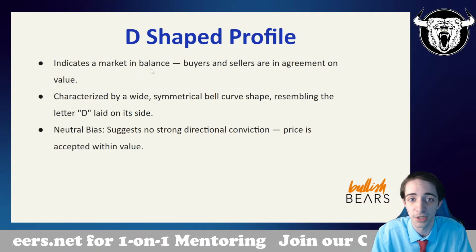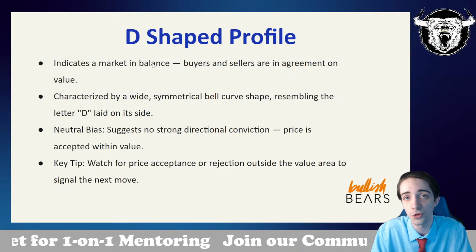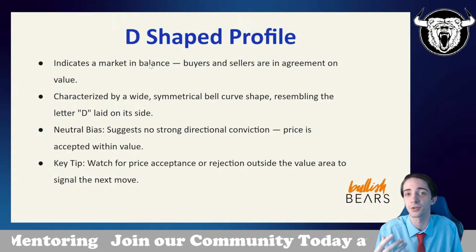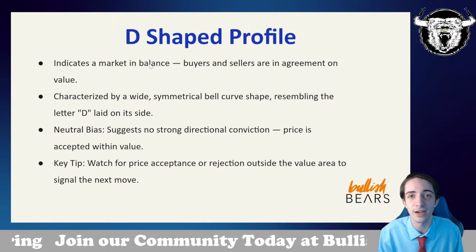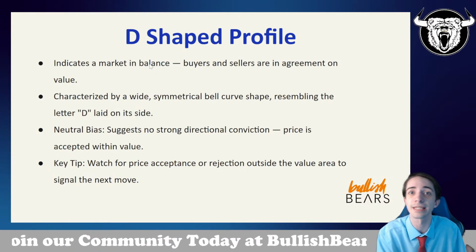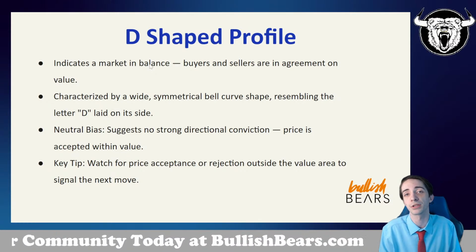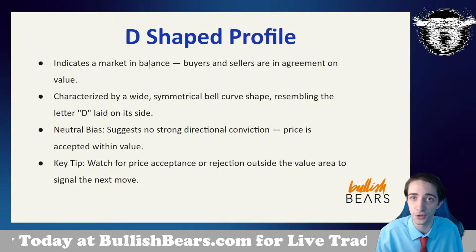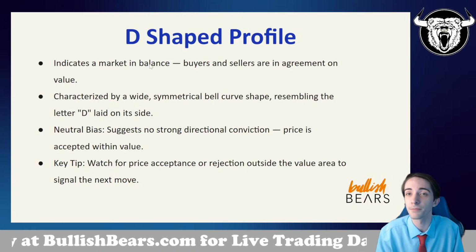D-shaped profile, I mentioned this before as well. This is more of a neutral or range bound, where we would look to find low volume shelves to the buy side or sell side and sort of trade that range, right? Take those fake outs instead of breakouts, where other traders might be looking for us to break out of that range. We have the knowledge, because of the volume profile, that we should end up trading this range.